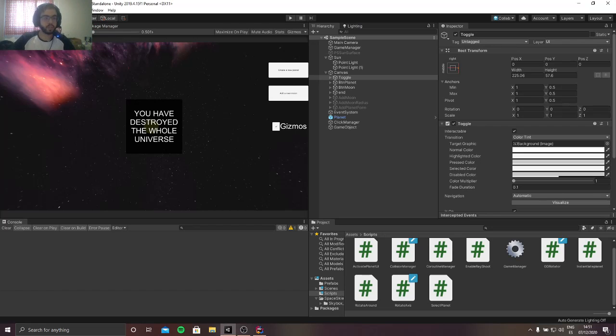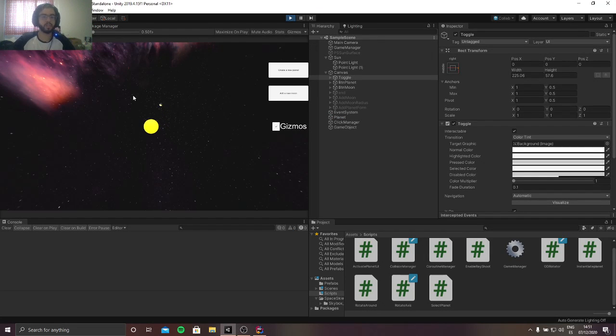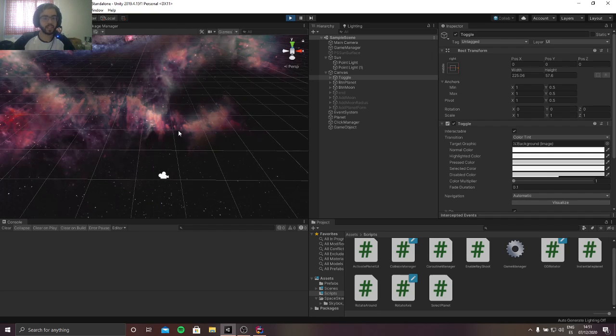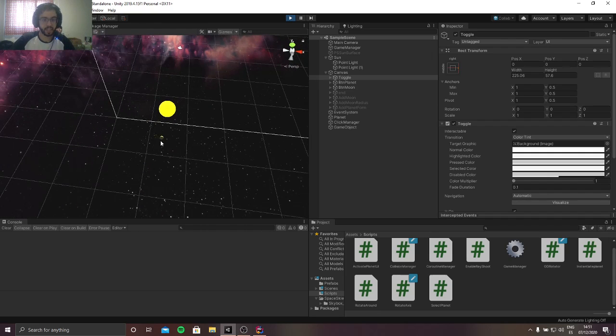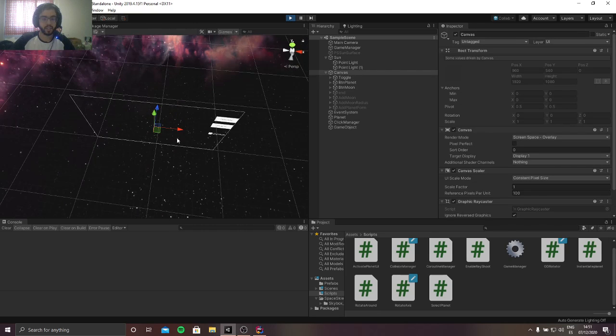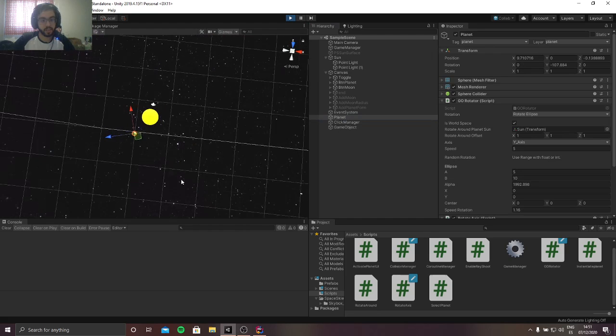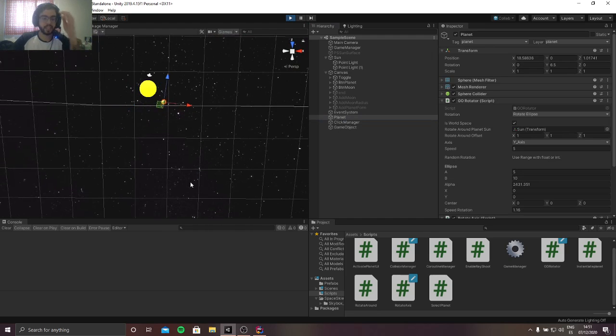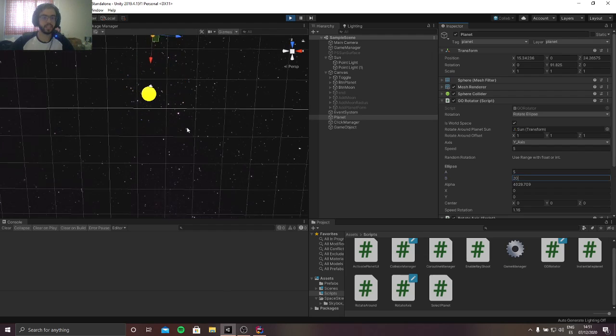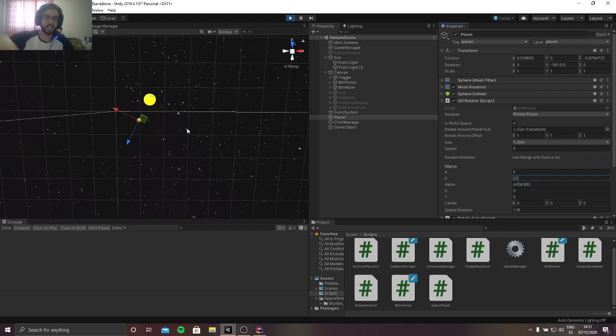So let's do some small testing now. As I told, this gizmos is not working, so I'm not going to show it. As you can see, hardly, because the camera is a bit bad. Let's go to the planet itself. As you can see, it's not a completely circular orbit, but for example, if I change this to 20, it's better. As you can see, it makes a harder ellipse. So let's go back to 10.